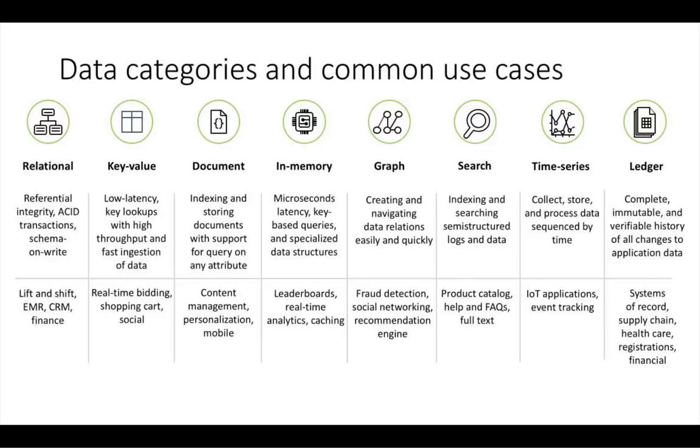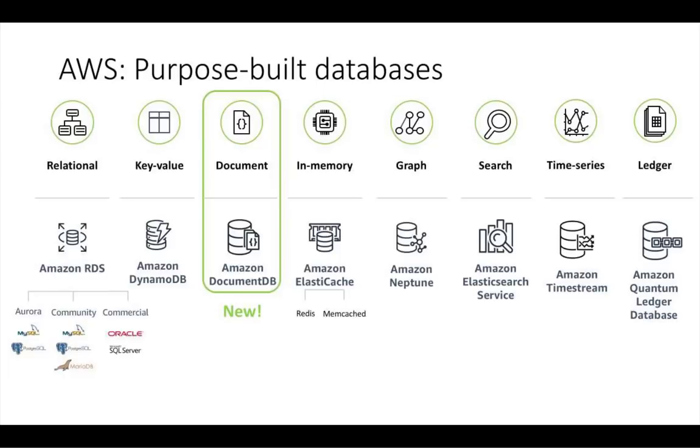So if you look broadly across all the databases that are out there, there's a number of common data categories and use cases that emerge, whether it be relational or key value or document, graph, time series, ledger, and so on. And I think what we see is that customers are using each of these in a unique and particular way to match the use case that they have with each one of these particular technologies, right? And if you look at our database portfolio, I think you can see our strategy is pretty straightforward. It's to ensure that you as developers always have the very best purpose-built technology for each of these categories, so you never have to sacrifice on performance, functionality, or scale.